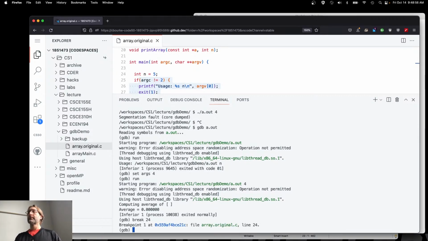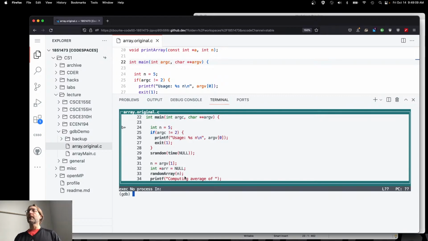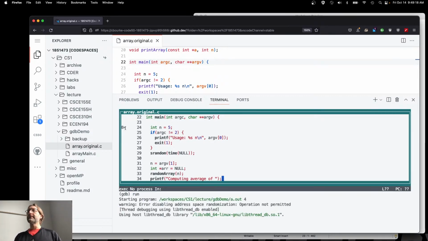Now, this is my original code up here, but I'm not seeing my code down here. I want to see the layout of my source code, src. There we go. And see that B plus right there? Not a grade. It is a breakpoint. If I ran this program again, it would start the execution and then stop at the first breakpoint. And now it's a capital B plus. All right, so I'm at line 24.